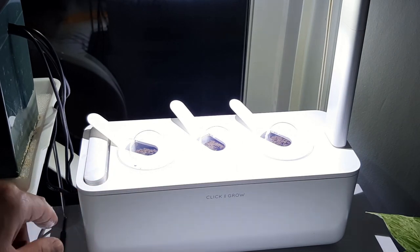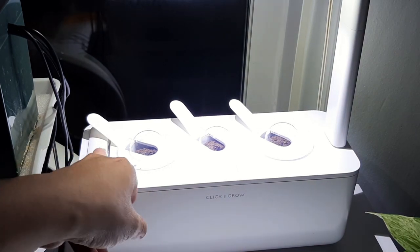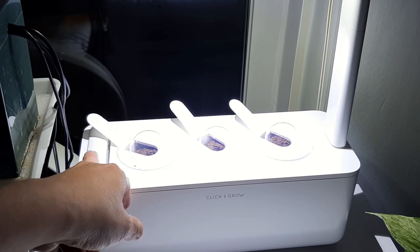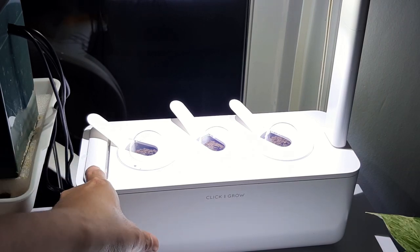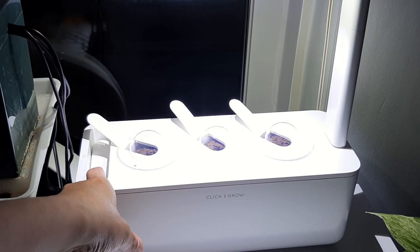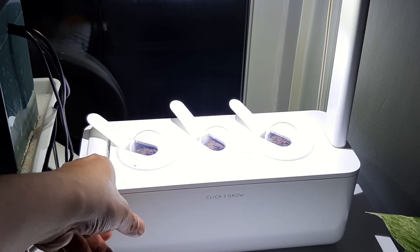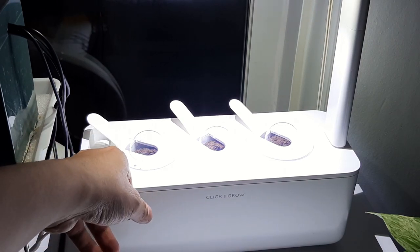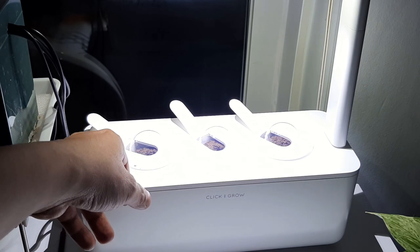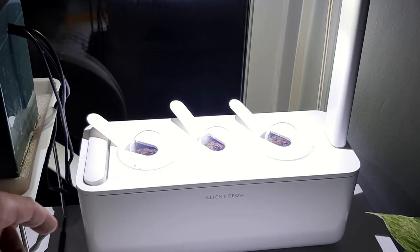So yeah, that's it. I think about 1.5 liters to fill this up. And once the water goes down to the very edge, then it's time for you to water again.